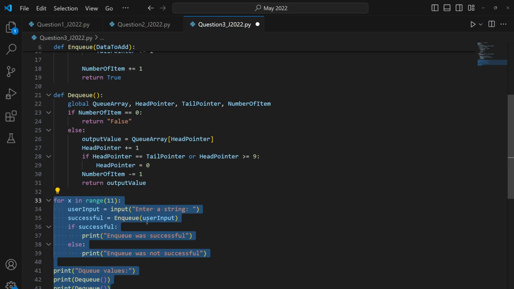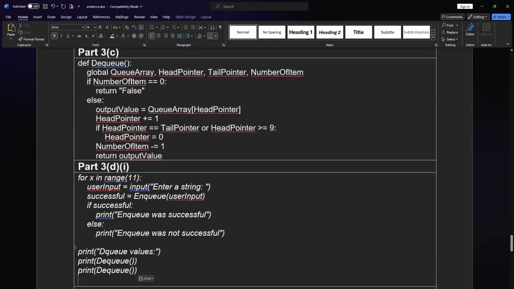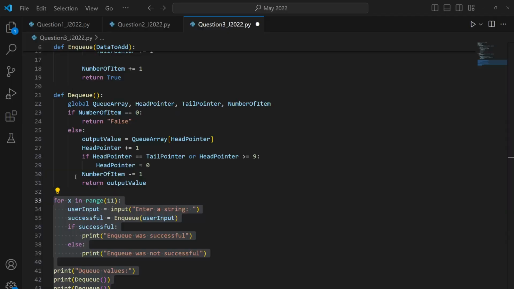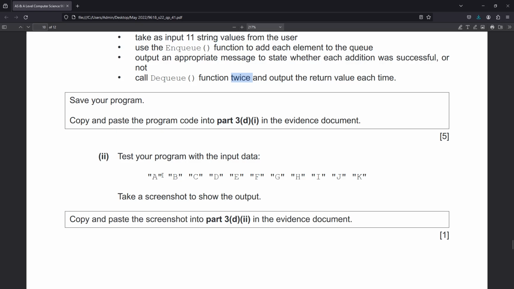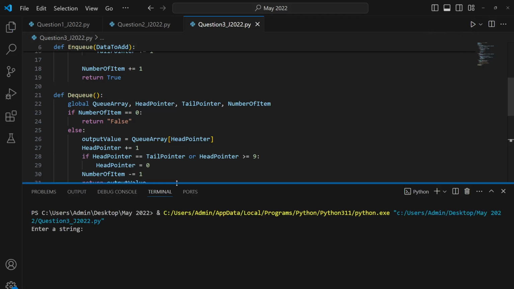So this is obviously the main program, so I'm just going to paste this right here and save it. All right, with that being said, now we're going to test with A, B, all the way from A to K. That's all you need to do. So let's go ahead and see what happens.